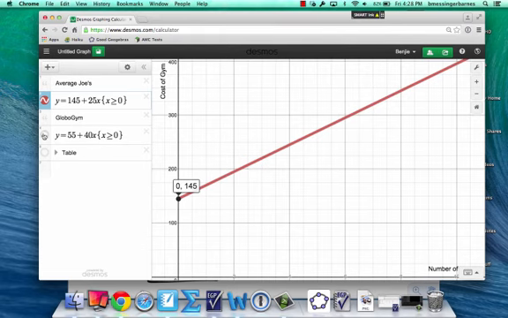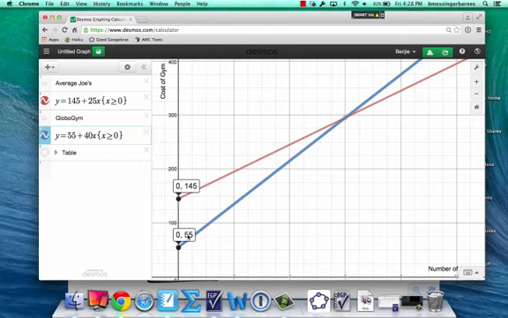Globo Gym, on the other hand, has this cost function. For Globo Gym, their initiation fee is only $55, but the monthly rate is a little bit higher. The slope of this graph is greater, so it's a steeper line. And this distance right here shows you how much cheaper Globo Gym is, or how much more expensive Average Joe's is. And of course, they're going to be the exact same price right at 6 months. At 6 months, they each cost $295. And everywhere to the left of 6 months, less than 6 months, like we said before, you should go with Globo Gym because it's cheaper. Greater than 6 months, you should go with Average Joe's because it's cheaper.